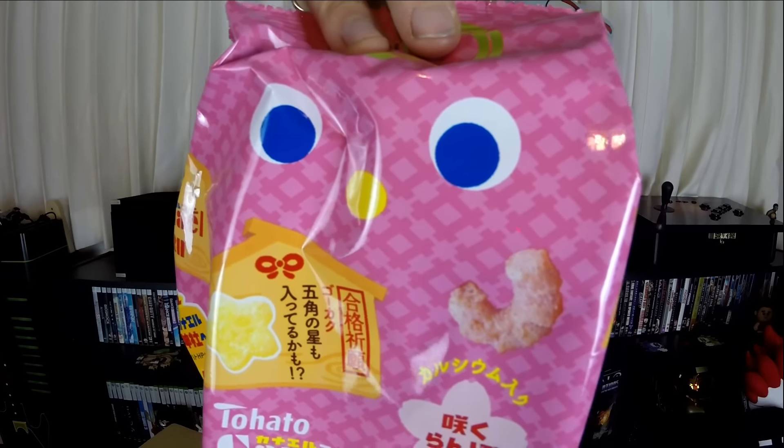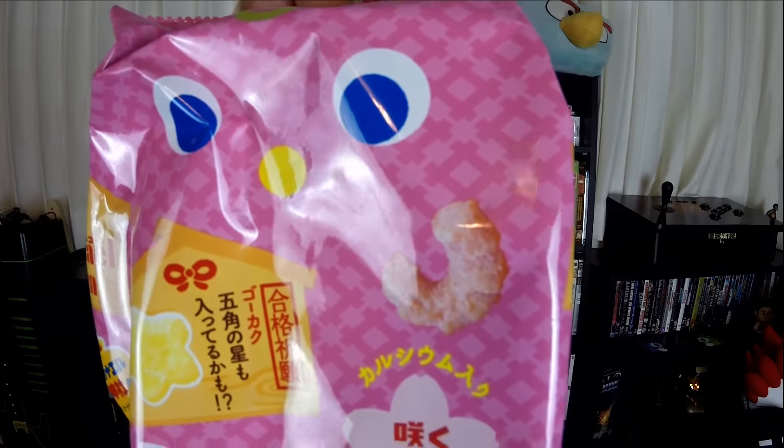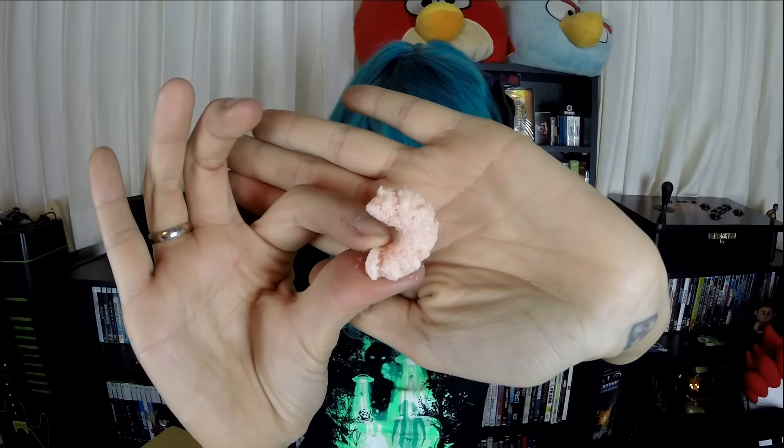This is a really big bag — this is a caramel corn. It's cherry flavored. It looks like shrimp on the little picture on the front, so I was kind of scared at first. Here's what it looks like — it's kind of like a little mini Cheeto puff. It's actually not bad, a little strange but not bad.